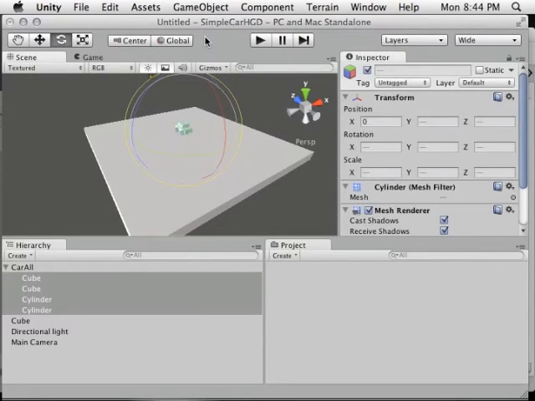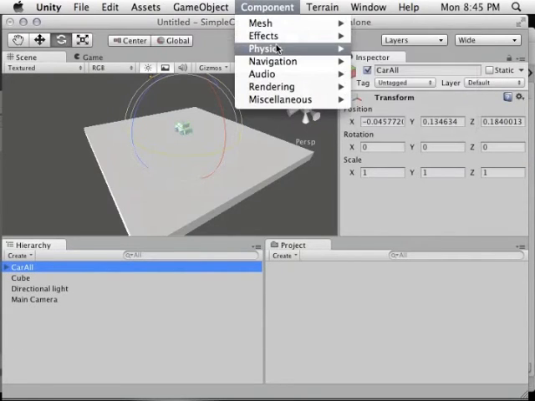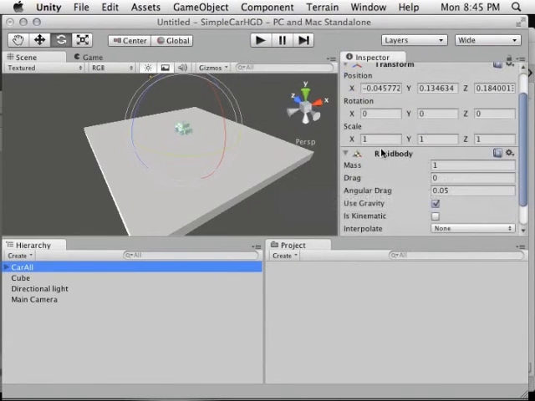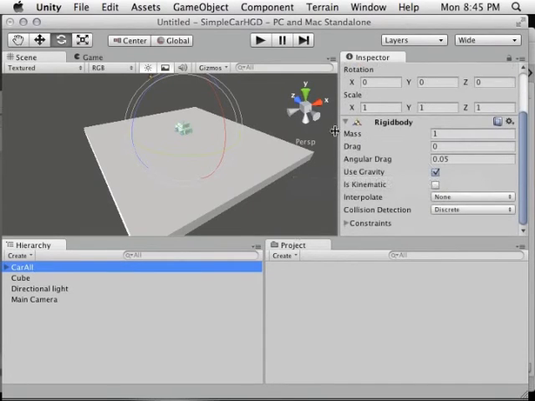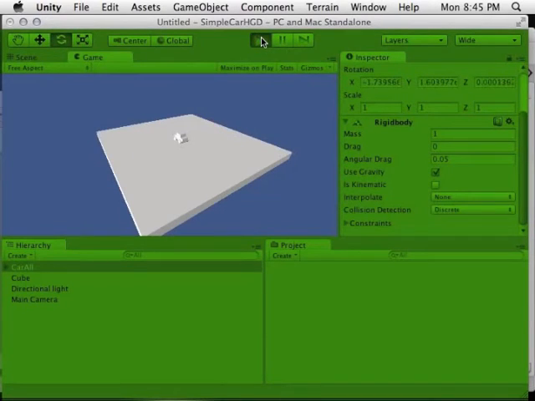Okay, so we have a directional light, we have our camera positioned, we have our play mode tint changed. Let's see, we've got our car under a parent. And so now let's make our car have some gravity. And to do that, we're going to select car all. We're going to go to component, physics, rigid body. And this will add a rigid body here under the inspector for car all under our hierarchy. And you see use gravity is checked. And so when we press play, we'll see the car drop a little bit and snap down.